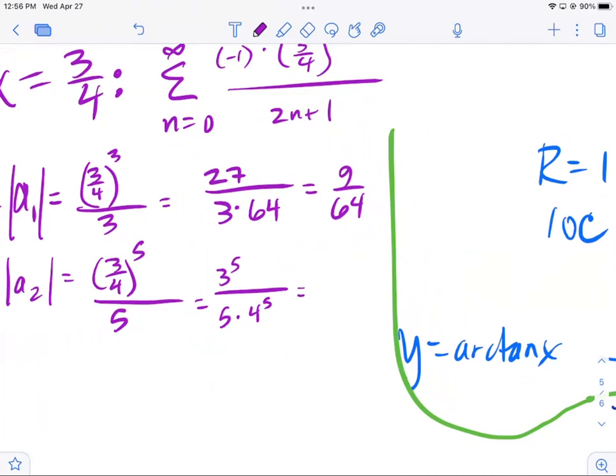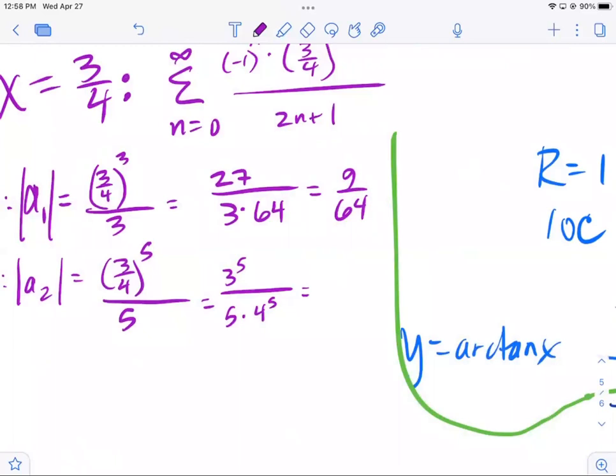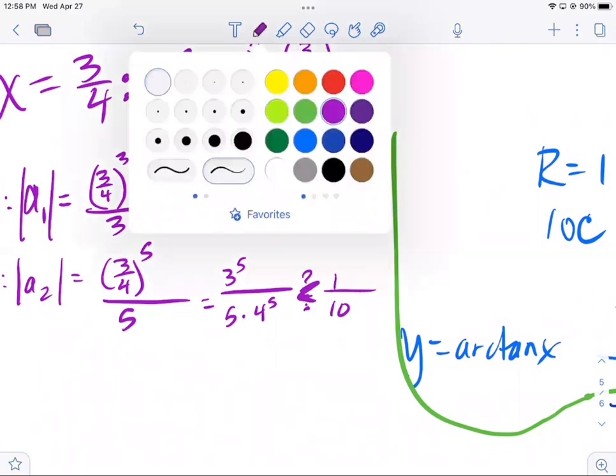I mean, do we have to really multiply that out? Yikes. Is that going to be less than a tenth? Yeah. Well, let's see. If I compare it to a tenth, I'll put less than a tenth with a question mark. To make a 1/10, you can kind of match it up like this if you're not sure.